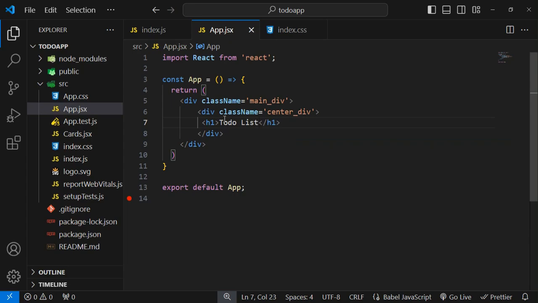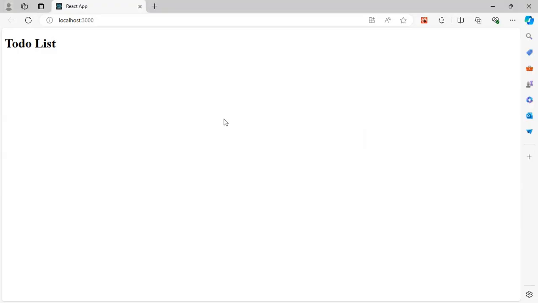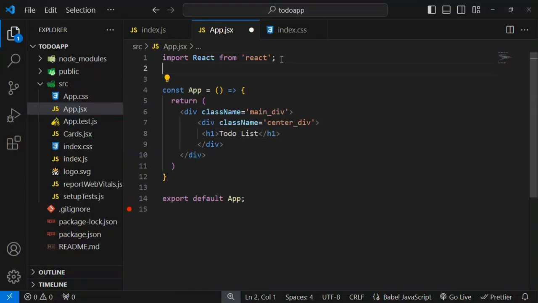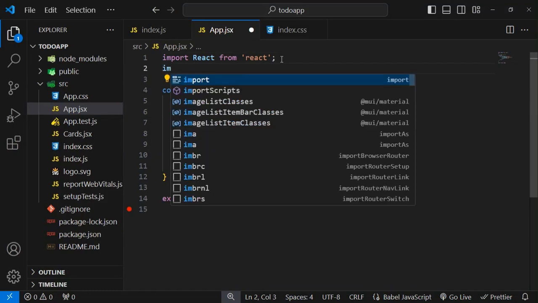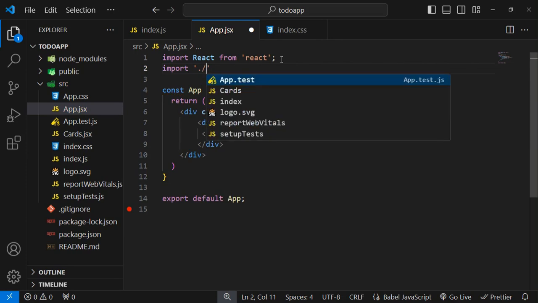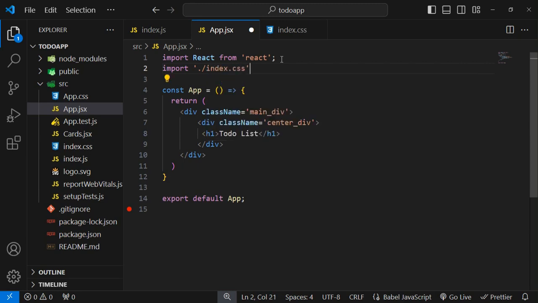Just press Ctrl S and move to our browser. One thing more, I have not imported the CSS file here. Import it with double quotation marks, dot and slash, and here I have to type index.css.